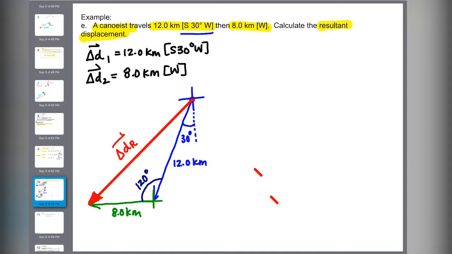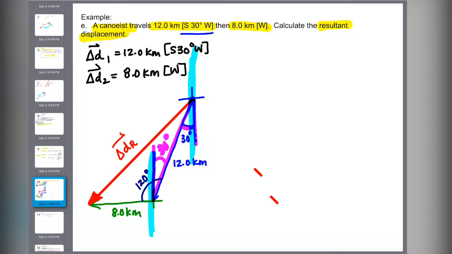Okay, I need you to see that this is a north and south. I'm going to add this. This is a north and south. This is also a north and south, meaning those two lines are parallel to each other. And then I have an angle 30 here. The parallel line brings us Z pattern. This also becomes 30.